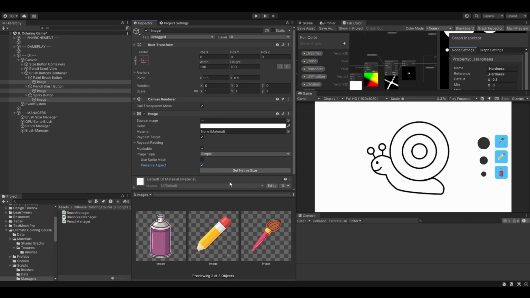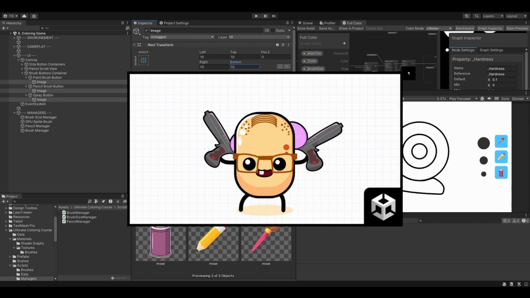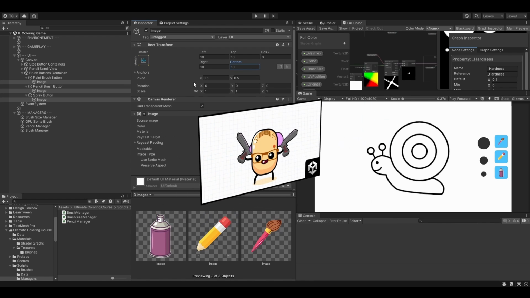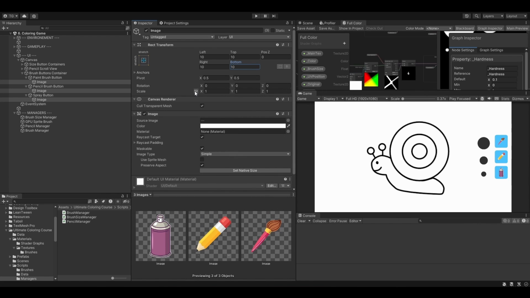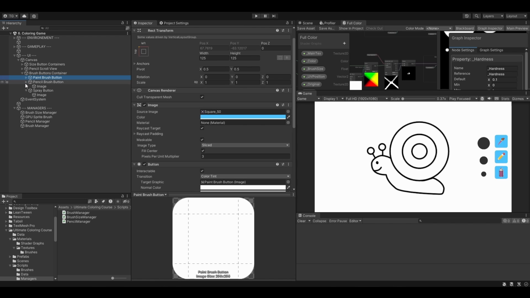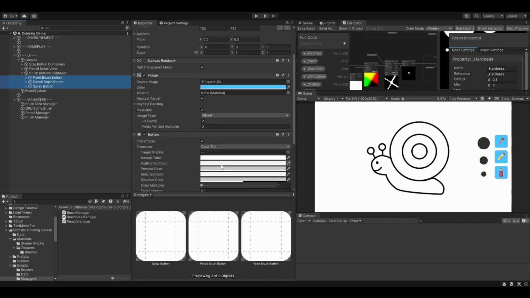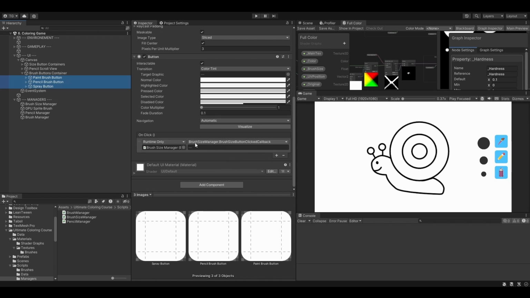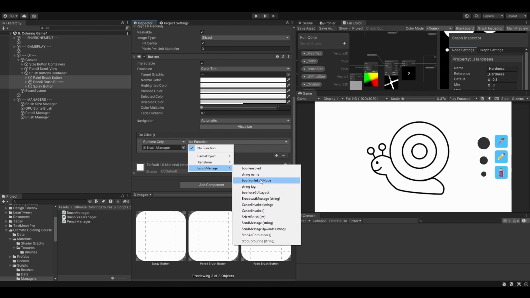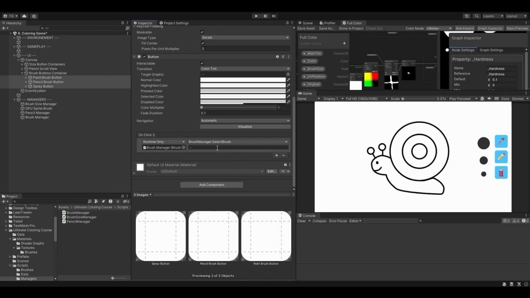freepik.com. Boom. Okay, so let's just enhance our UI a tiny bit, maybe 10 pixels for the offsets. And by the way, there is a full course on how to deal with Unity's UI, Kawaii Survivor. It's awesome. Okay, so we've got our 3 buttons. Now we want to select them like so and add a callback. So there is already a callback. It's not the right one. We want to select the brush manager and select the select brush method.